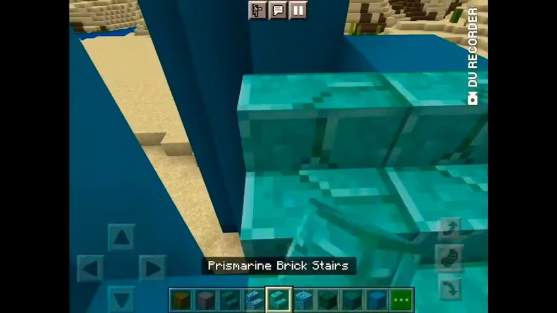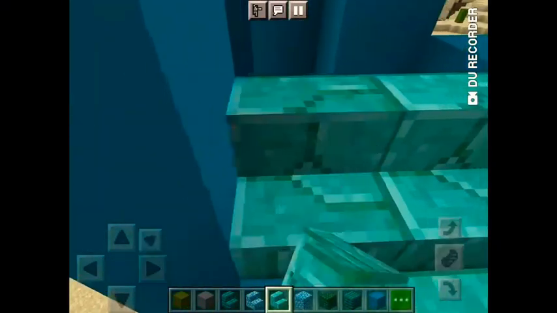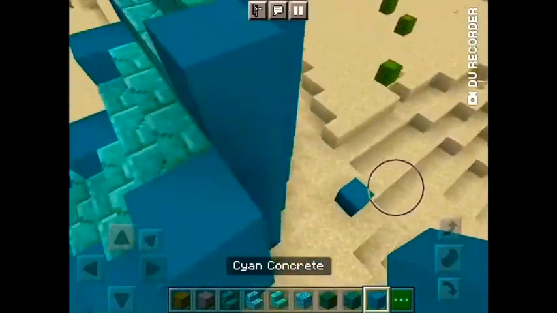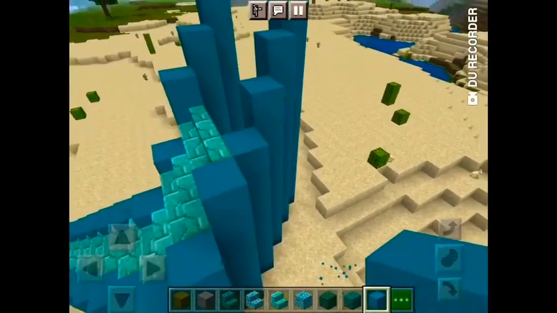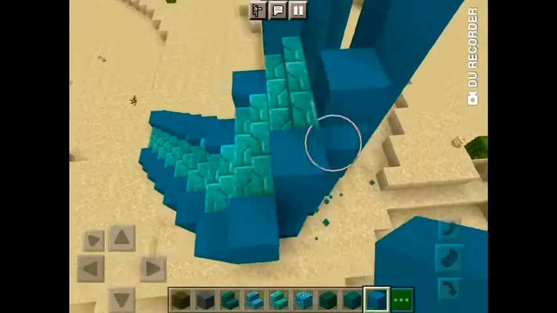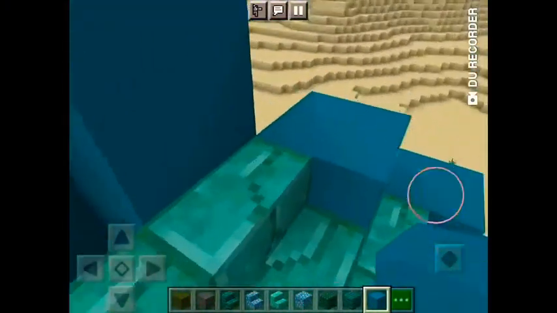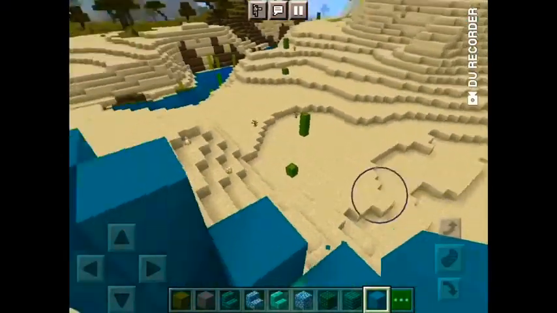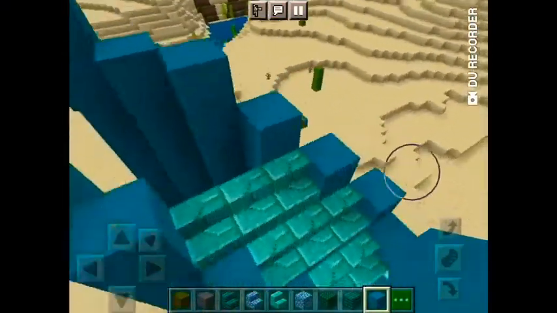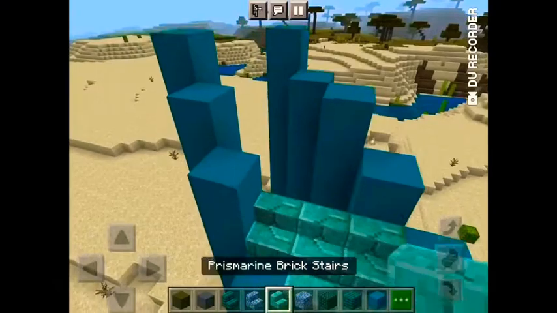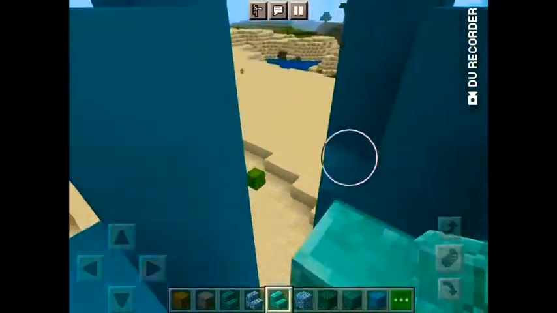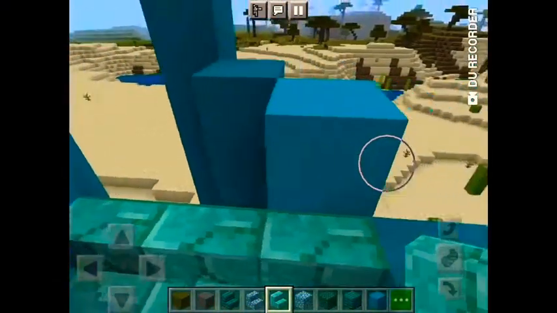Anyways, I might have to edit a little bit of the build because I want each of the stairs to perfectly match right here. This can look good for maybe a modern build because it's more abstract, and abstract is like the style nowadays.